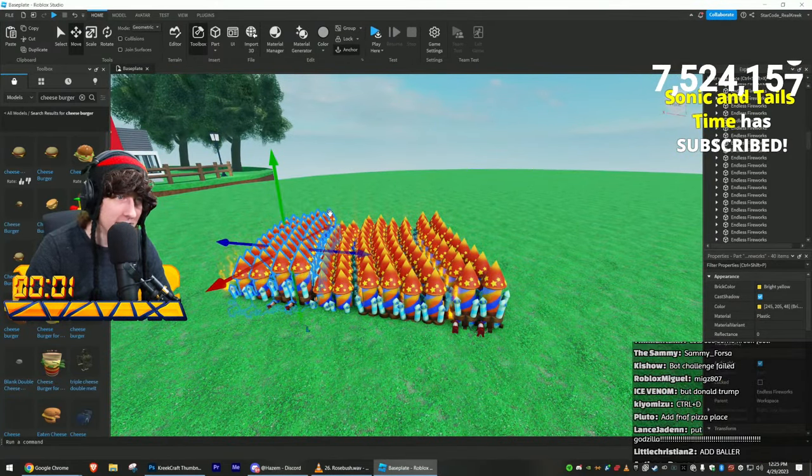Wait, let's move it this way a little bit. All right, there we go. Okay. Oh yeah, this will do. Maybe a little bit more that way. Oh yeah. This is going to be great. Okay. All right.